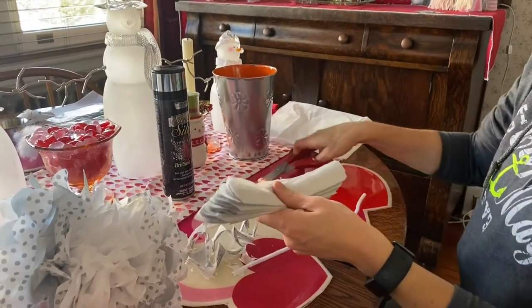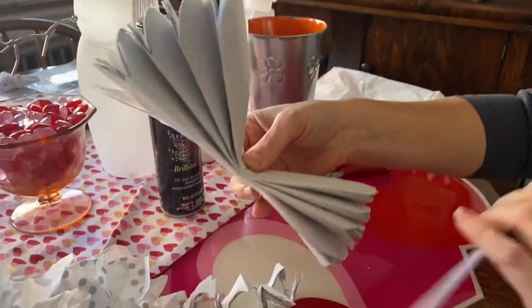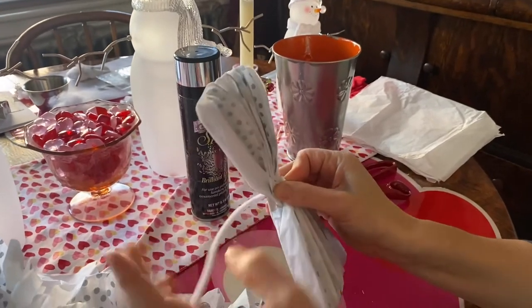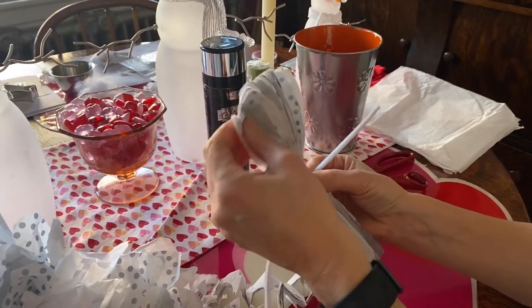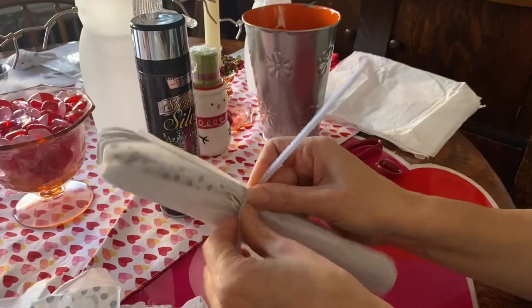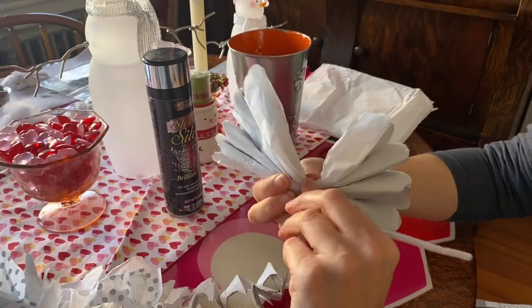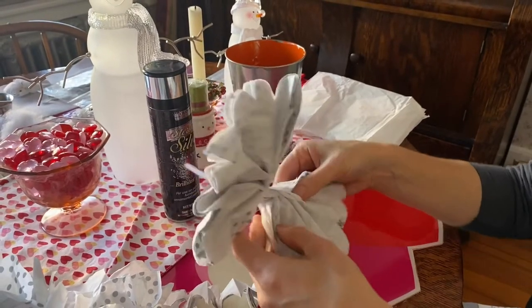Take your pipe cleaner and fold it in half so it goes right into the center of the fan. Hold it so the pipe cleaner squishes the paper from the top — not the side — because you're going to be separating your layers. Press it with your thumbs to flatten it a bit, then twist the pipe cleaner a couple of times. It doesn't have to be super tight, just secure, then spread the two ends out.